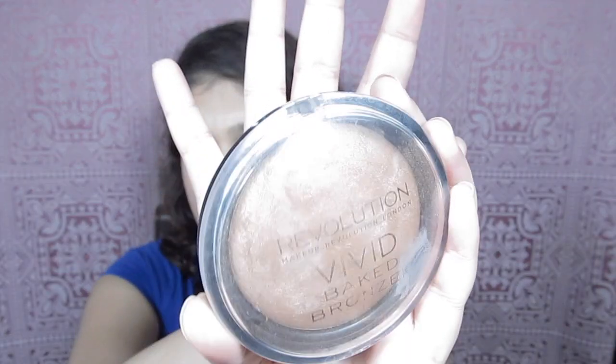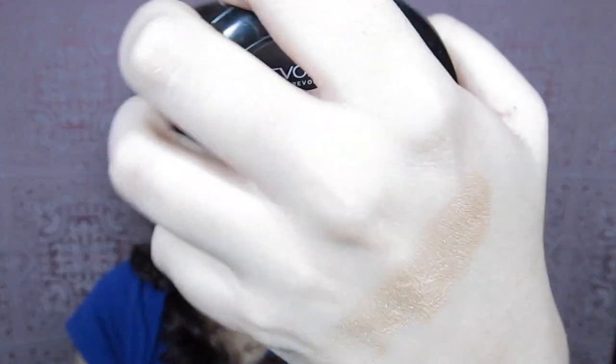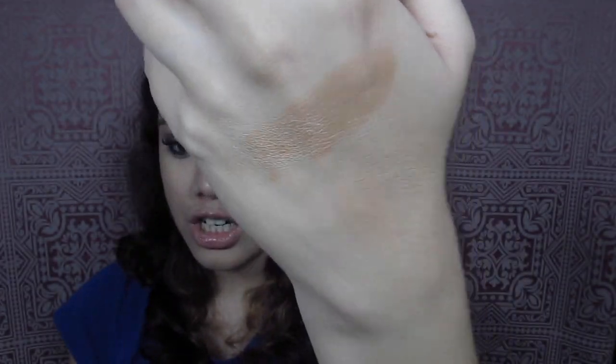The last powder product is the Revlon Vivid Big Bronzer — mine looks completely ratchet because I've messed up the packaging, but it's a very beautiful bronzer. As you can see from the swatch, it's a very warm, slightly orangey shimmery bronzer. After I've contoured my cheeks, I take this on a large fluffy brush and go over my contour and around the perimeters of my face. It gives a nice bronzy glow and works wonderfully to blend out a contour if I've applied too much.